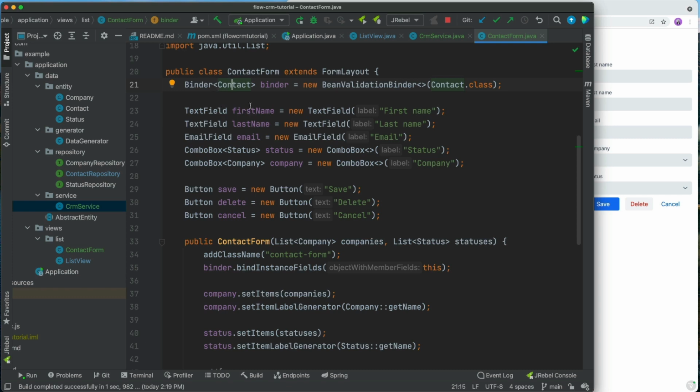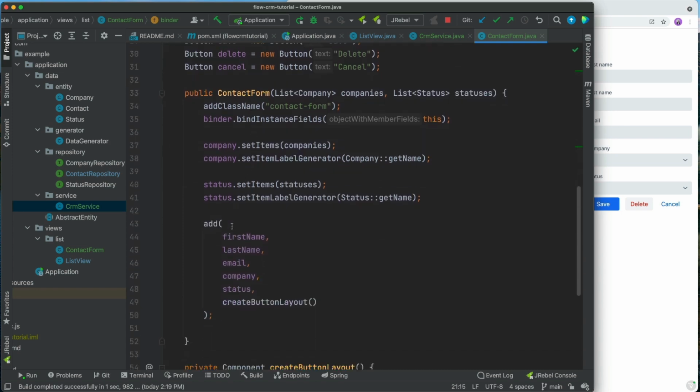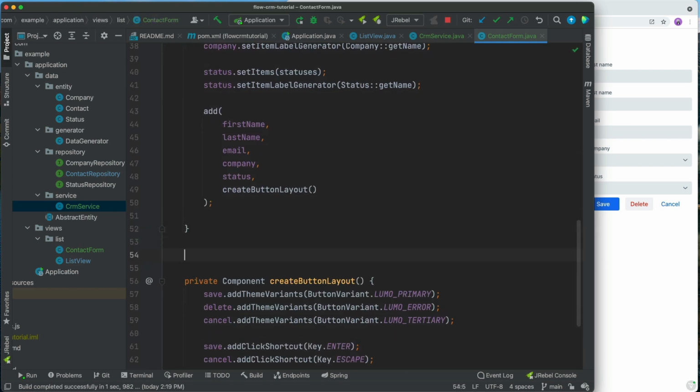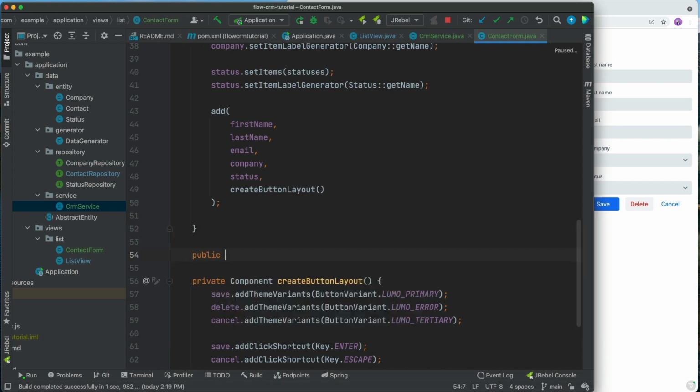All right, so now that we have the binder taken care of, let's add an API that we can use from the view to set the currently selected contact. So let's go and create a new public method here, and we'll call this setContact, and this will take in a contact.